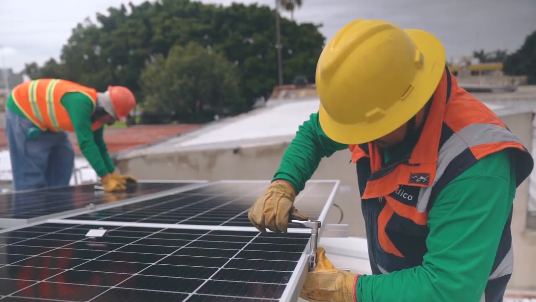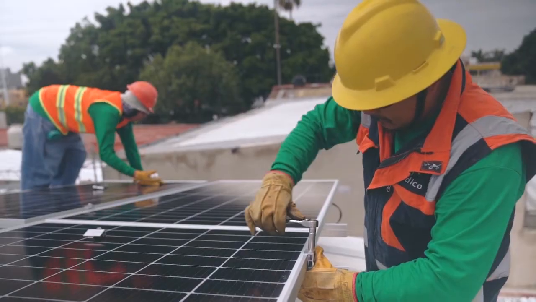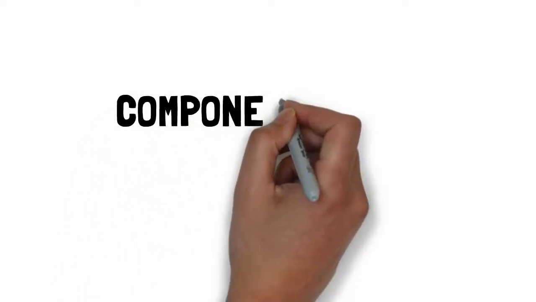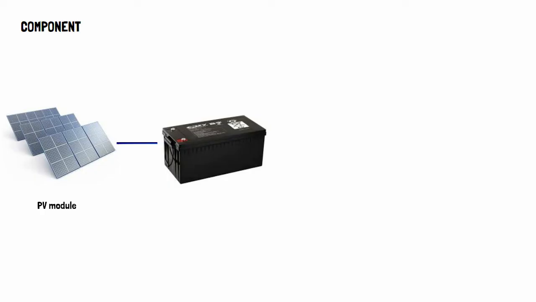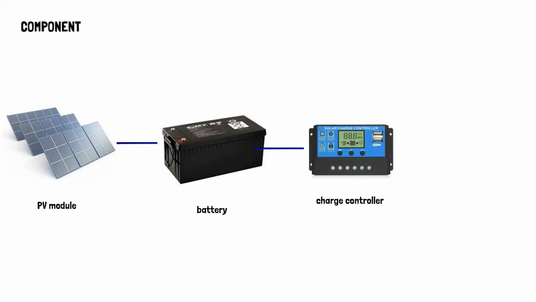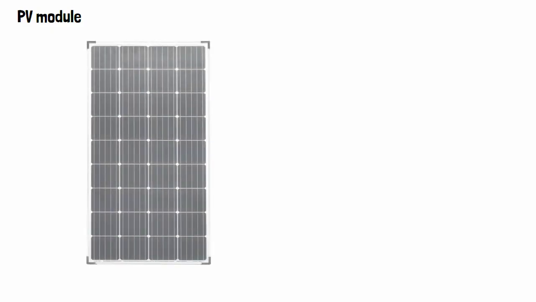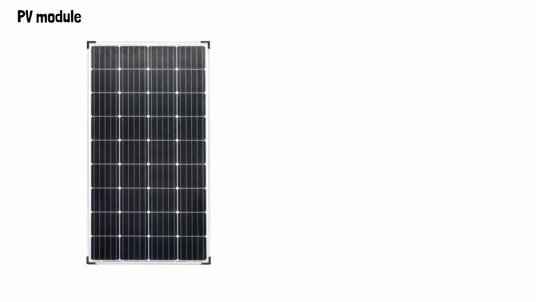It is a clean and environment-friendly technology that does not require any fuels. A solar home system consists of a PV module, a battery, a charge controller, and an inverter. PV module is combination of photovoltaic cells which convert sunlight into direct current electricity.